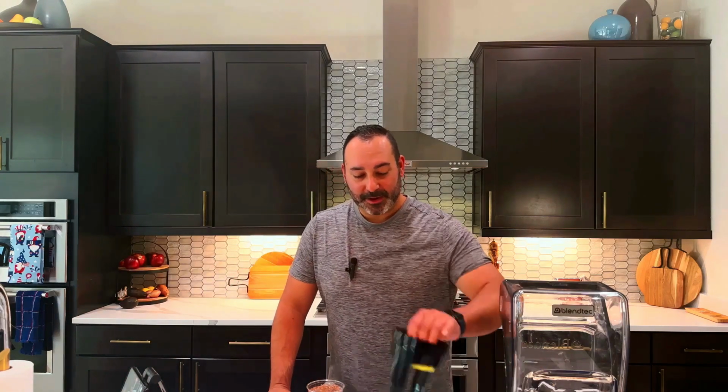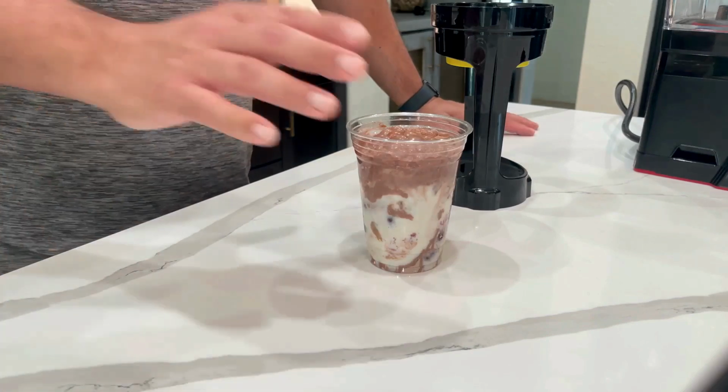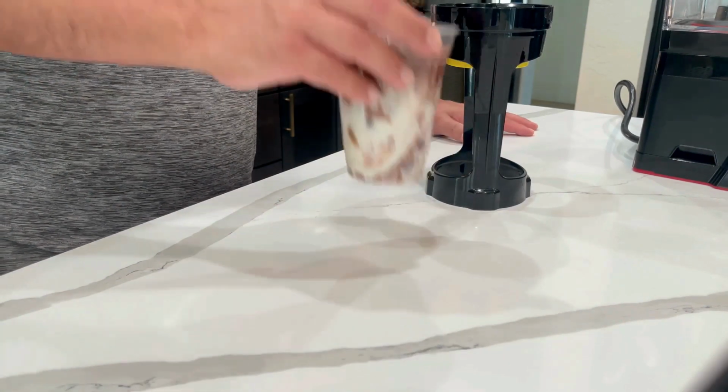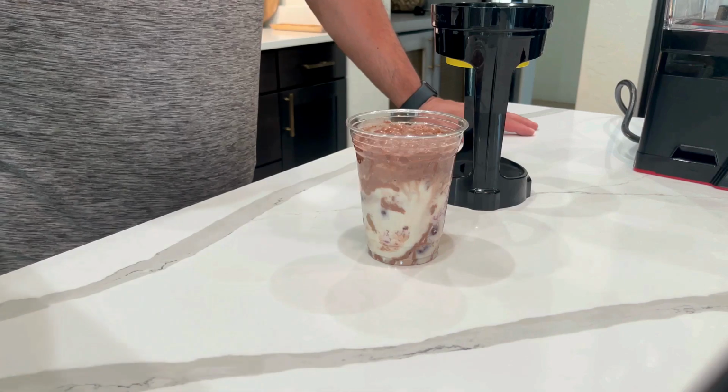You might have noticed that I'm blending this in a clear Solo cup. And this blender, the Blendtec Stealth Nitro, is designed to be able to blend this cup in this contraption here, which you'll see in a little bit. And it's awesome because it gives you a perfect serving size with little to no waste. And I absolutely love that.